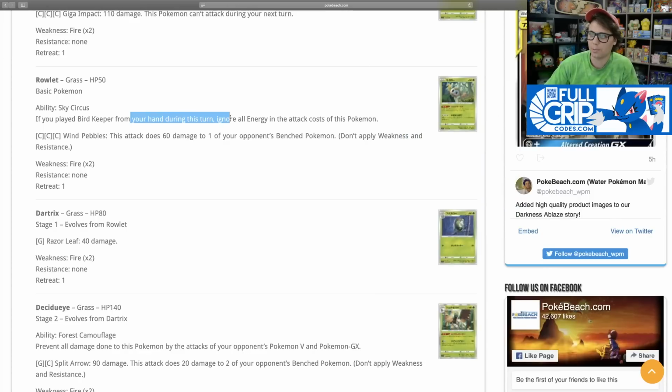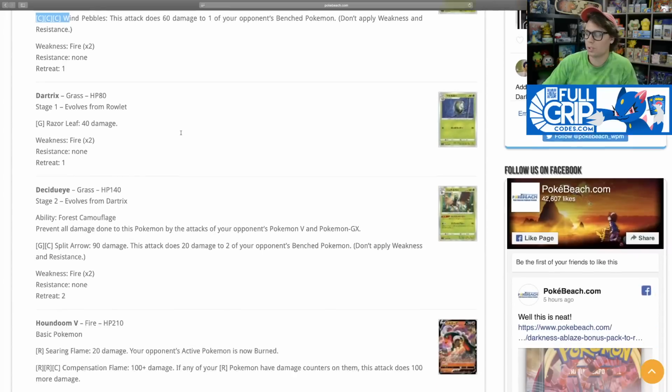If you played Bird Keeper from your hand during this turn, you get to ignore all energy in the attack cost of this Pokemon. And the attack cost is 3 colorless for Wind Pebbles, and it does 60 damage to one of your opponent's bench Pokemon. So a nice snipe attack. We will talk about Bird Keeper down the line a little bit. It's a really good new supporter.